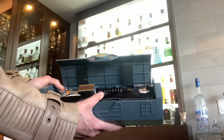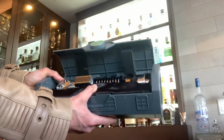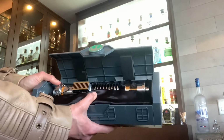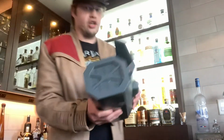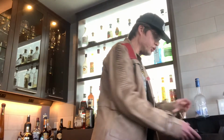I was worried that with shipping and everything, this might get damaged, but it has not gotten damaged at all. I think it arrived safely, and it was not harmed by any means. It actually still works, which is kind of shocking to me as well. I've had some stuff shipped before and it's arrived damaged, but not from Star Wars Galaxy's Edge or even the Shop Disney store itself. This is actually the first stuff that I've purchased.